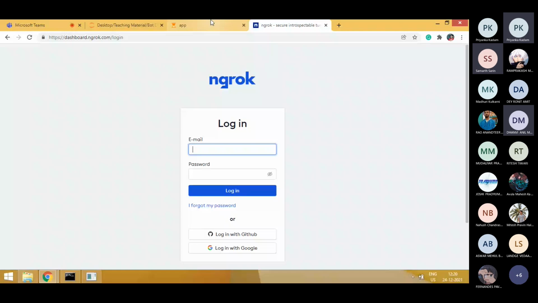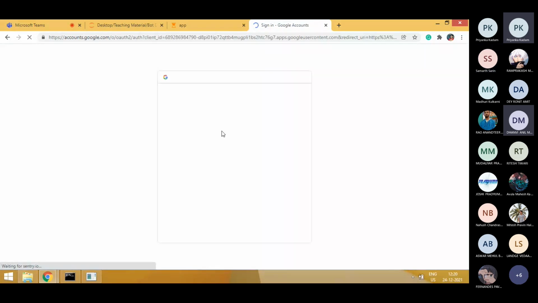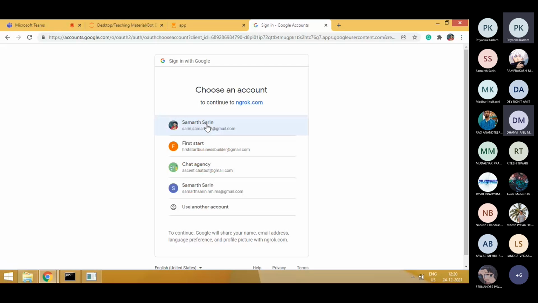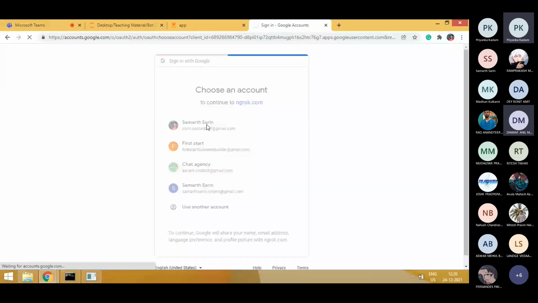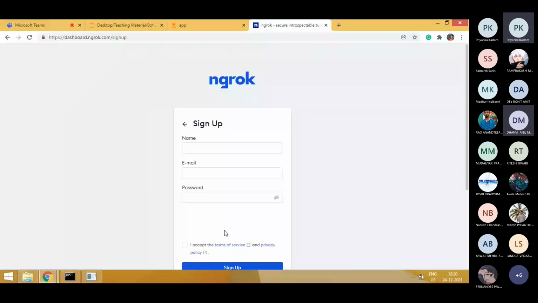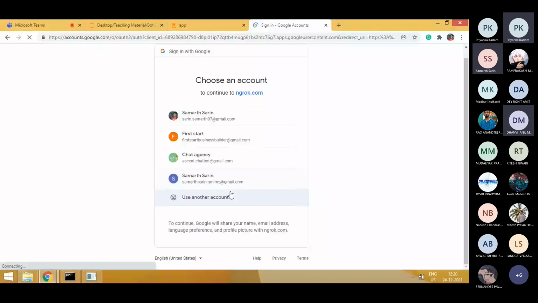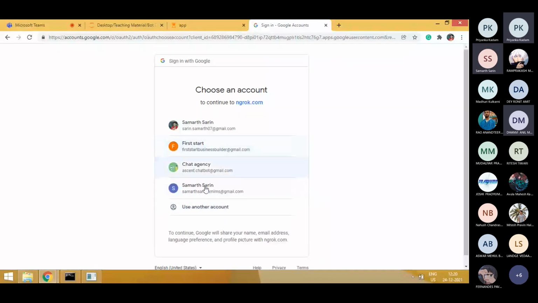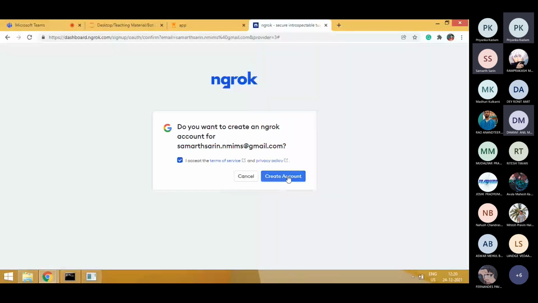there is some change in the application. So basically, what it will do is it will create a public URL, and it can be accessed by anyone in the world.